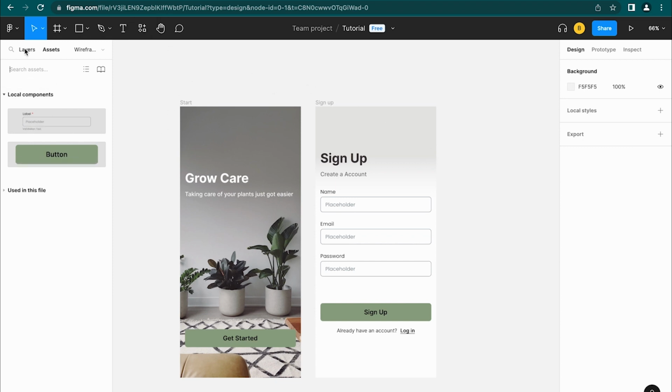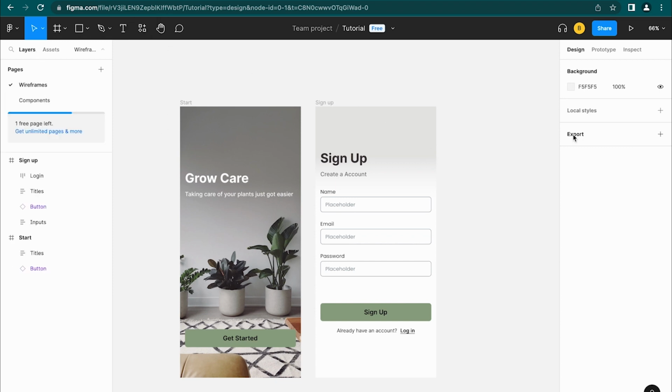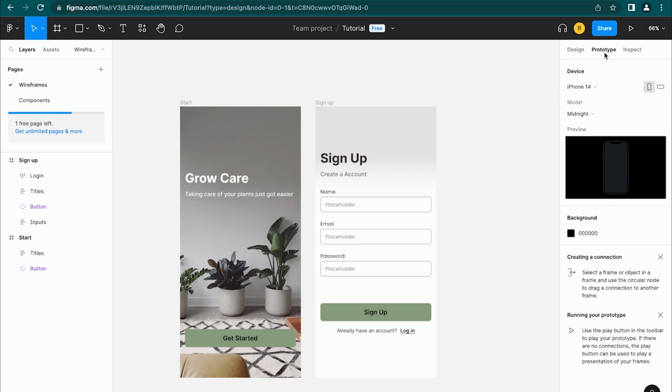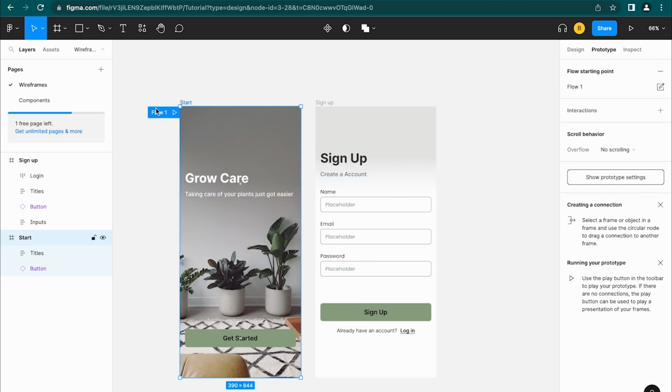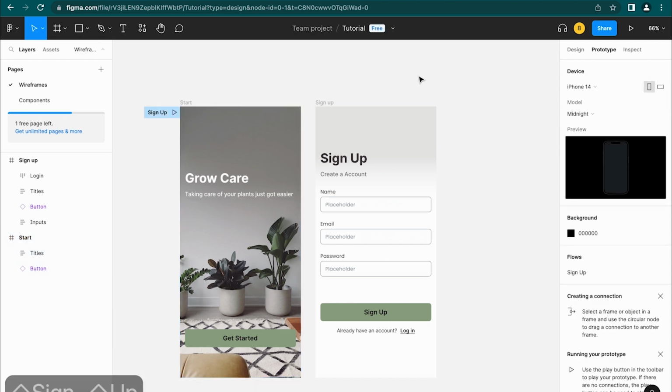The last thing I want to touch on is the prototype really quick. Since we do have two screens that we could go ahead and make clickable, we can give this the start, and then we can call this flow 1, or if we were just going to show how to go about logging in and signing up, we can call this sign up. That way we know that we're going to be signing up in this route or through this flow.